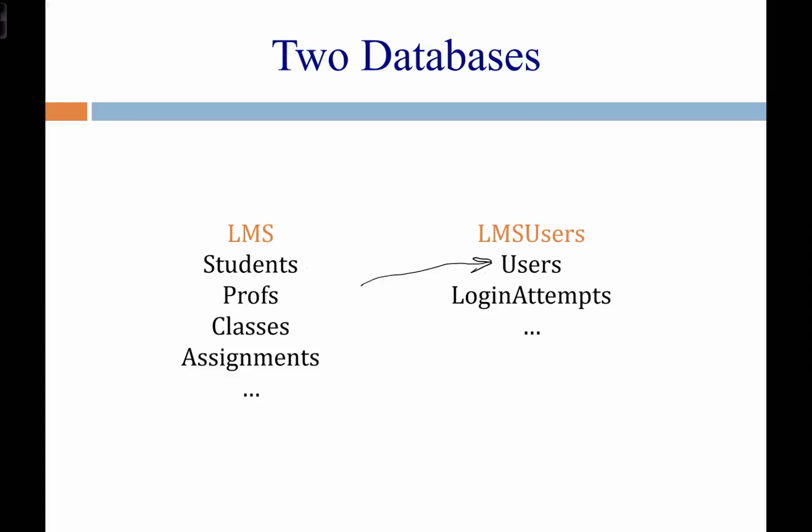The LMS users database also has extra other tables tracking things like when did they try to log in and how many times, things like that. And configuration properties such as when logging in do we require two-factor authentication, etc. So it's important to understand the separation between these two databases.